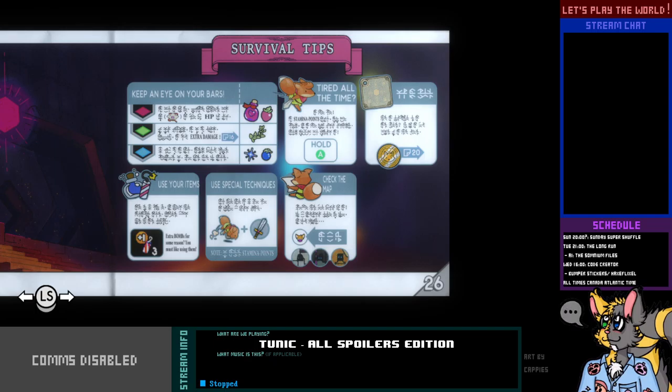Page 20. Use your items. Today is the rainy day, so don't hold valuable tools. Rewards await those who use liberally. Extra bombs for some reason? You must like using them. Use special techniques. Roll and sword at the same time to perform a fast stab. Note, it uses stamina points.